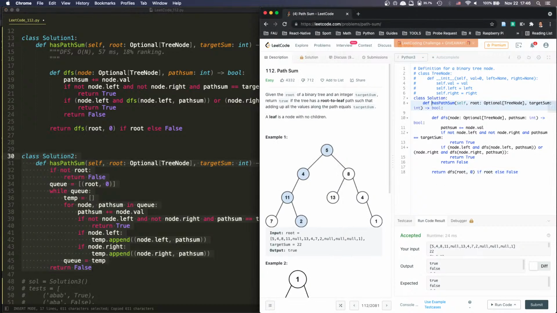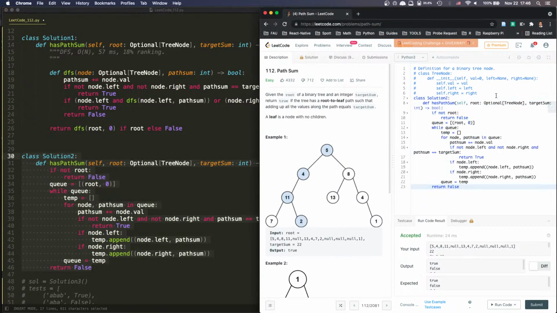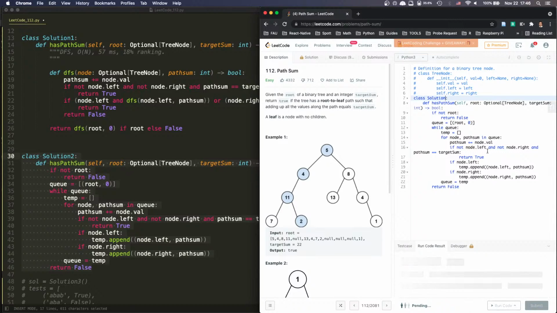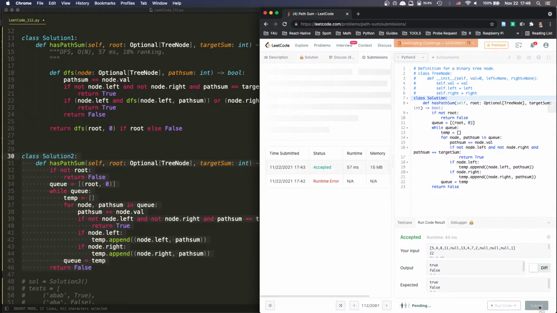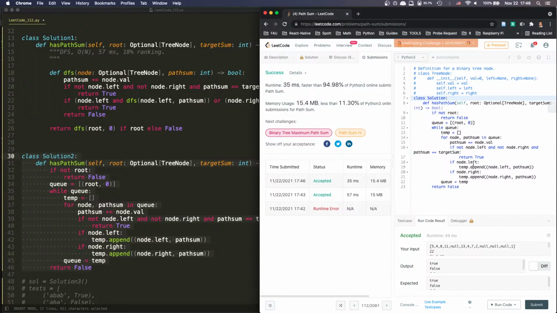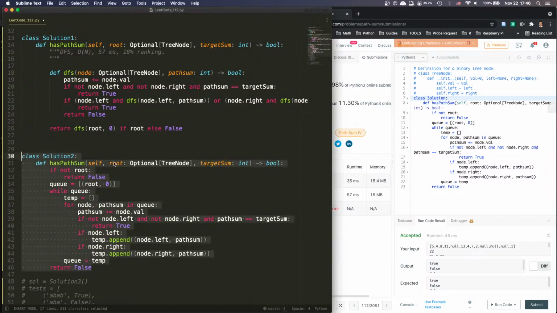Return false. Okay, let's try this one. Yep, sounds right. It's faster. It is faster. This one is faster.